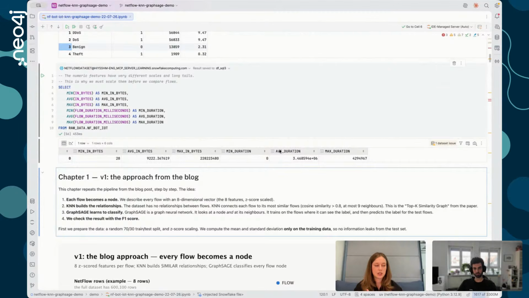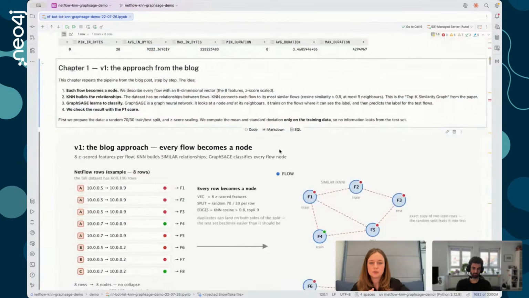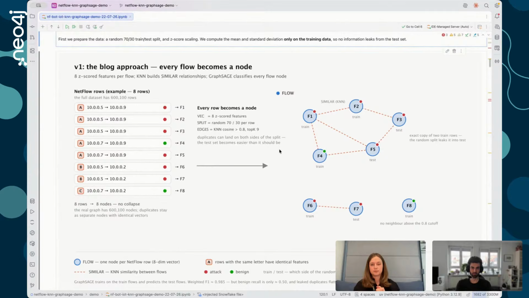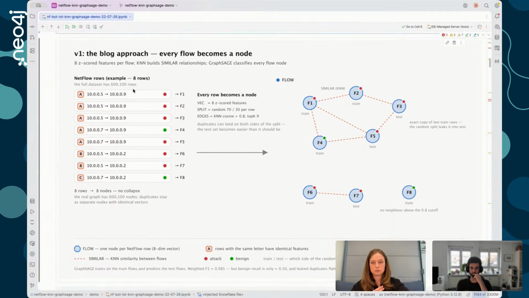To do this classification, the researchers in the paper described how to introduce a graph structure for this table. They used GraphSAGE to do the classification over that constructed graph. So how did they do that? For example, we have our lines: flow 1, flow 2, and so on.